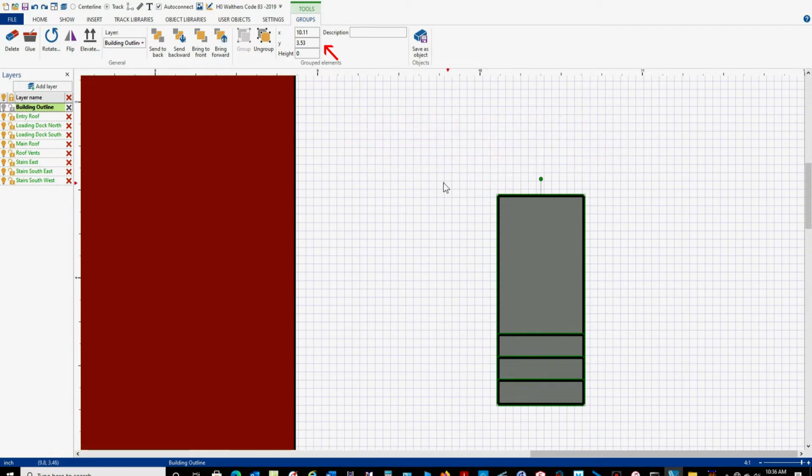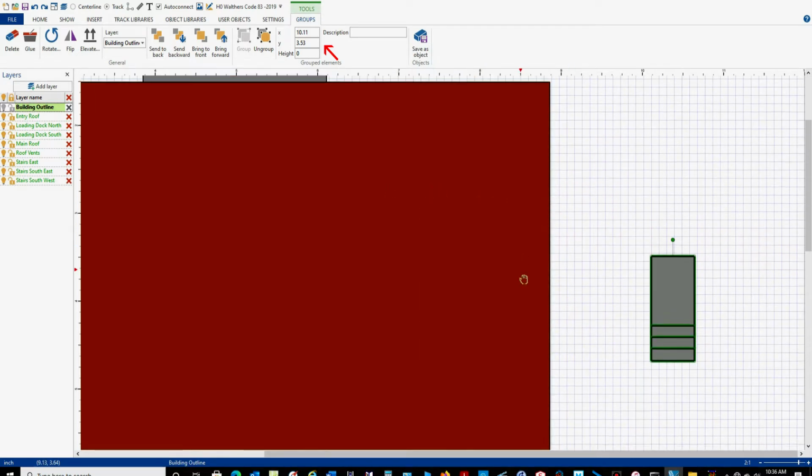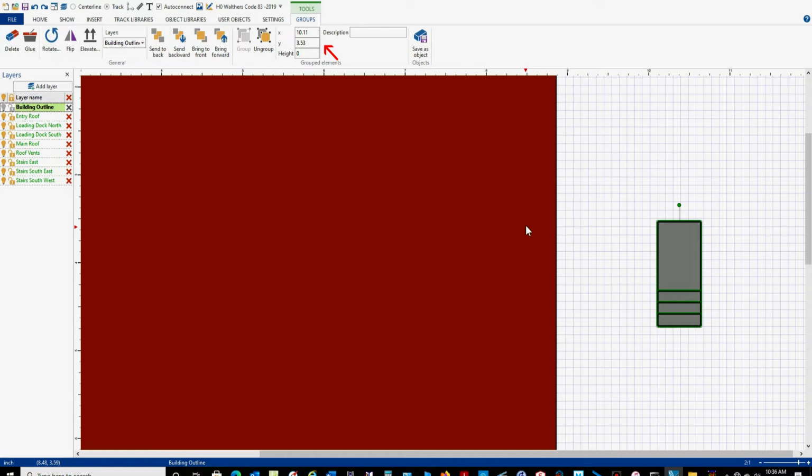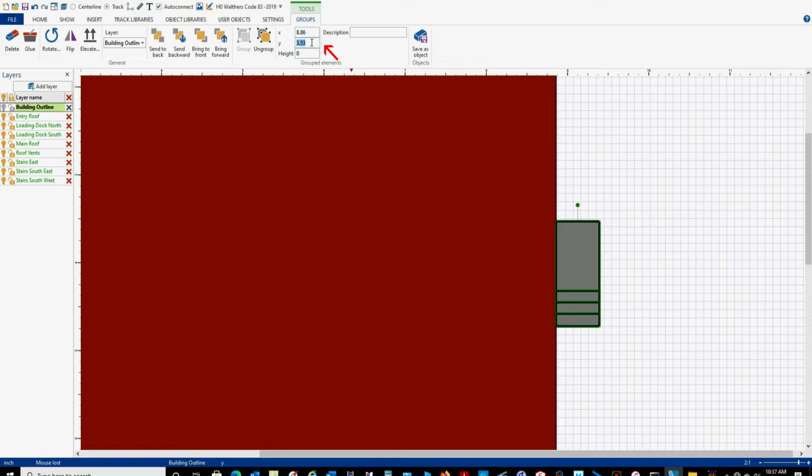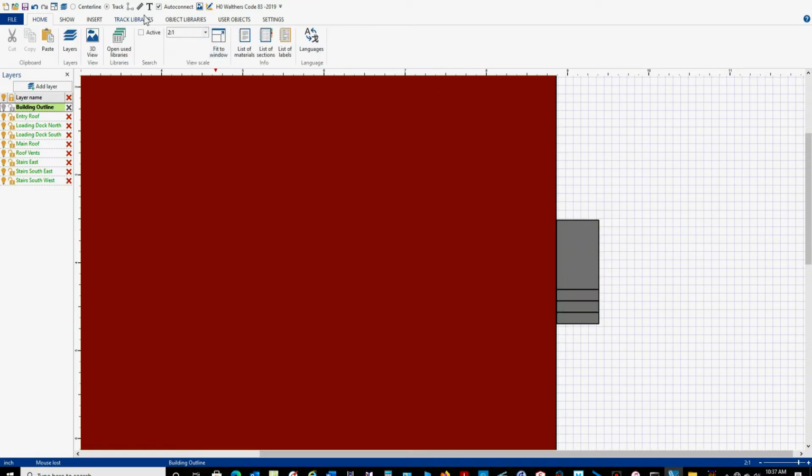All right, so let's place this guy onto the building. I'm going to zoom out a little bit so we can see more of the building. And I know from my cheat sheet that we want this corner to be placed at 8.86 in the X and 3.51 in the Y. And there it is.